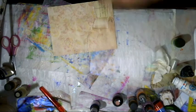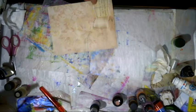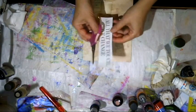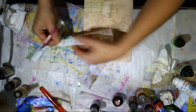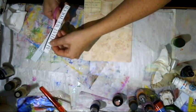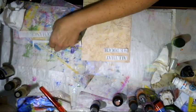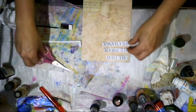Whoa, I just put my finger right on my wings. Okay, so because there's a lot of pink, I'm thinking that maybe it would be nice on that. And I'm kind of happy because the spray went on it, so it's not quite as white anymore. That was a happy accident. I want my phrases in tiny sections because I find that they're easier to place on a layout.